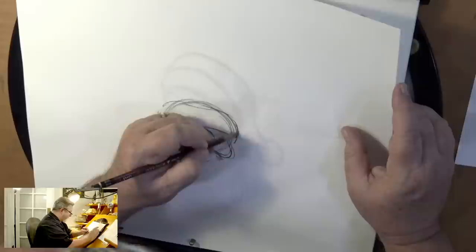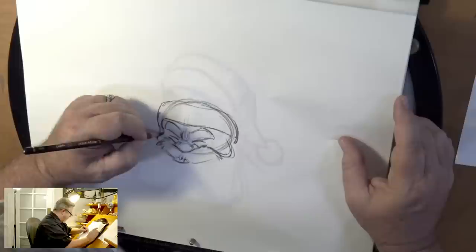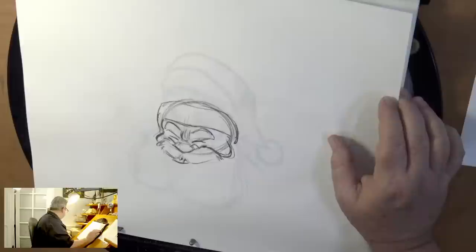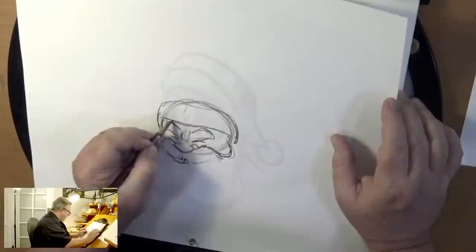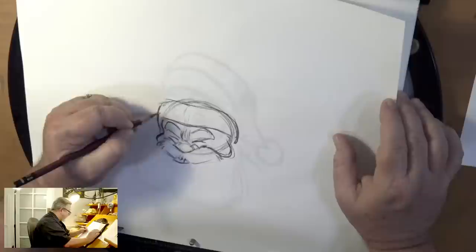Castro asks, what's the difference between layout and background in animation, either in CG or traditionally? Well, a layout is a background, and a background is a layout. A layout is the drawing for the background. What's also included in the layout is the camera direction, where the characters go, all of that. So the layout basically is the rough drawing of the background.